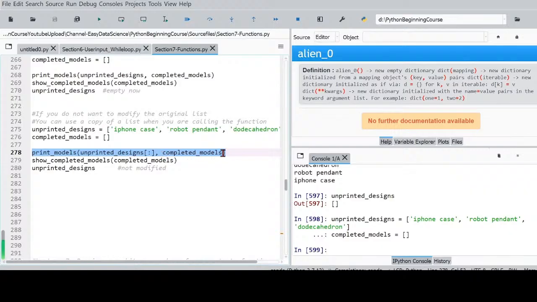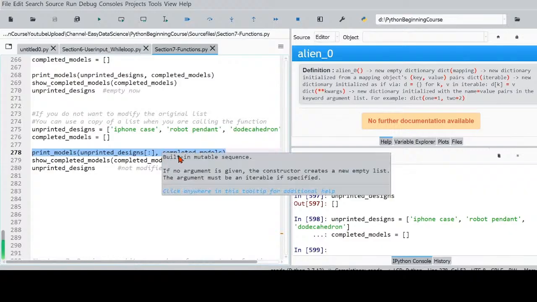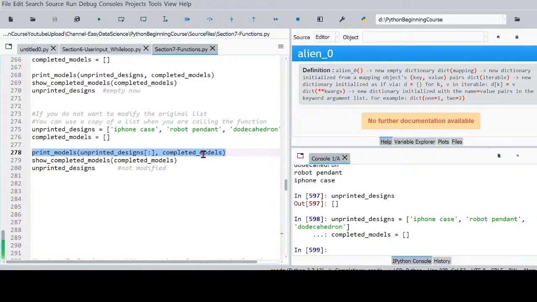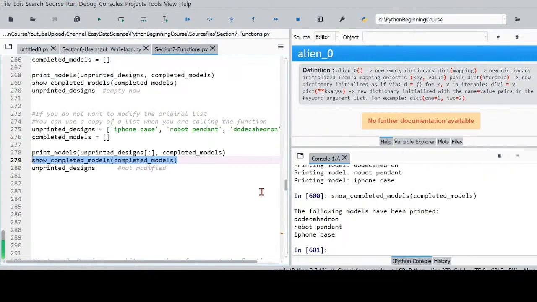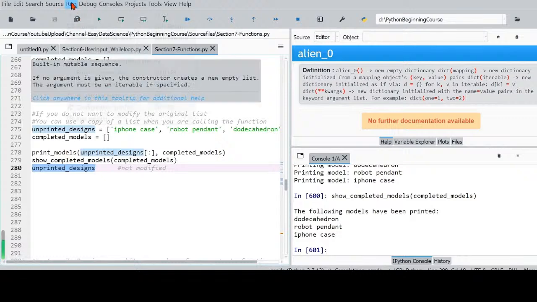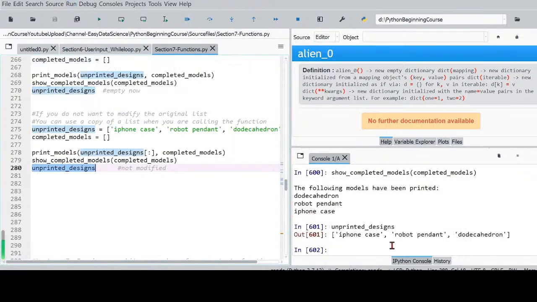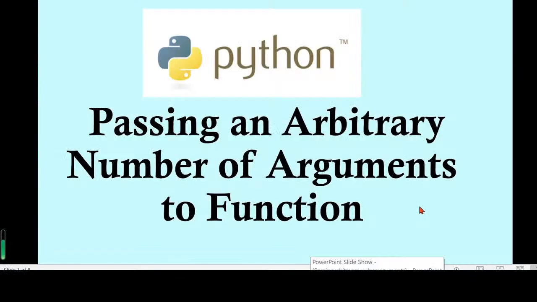But the completed models list will be affected, filled with each element from unprinted designs. Then we show the completed models. It has 3 elements now, and when we show unprinted designs, it still has 3 elements.